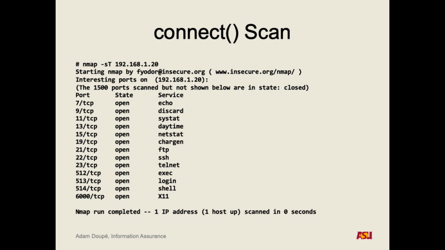What if there's an application running on a port, but it just rejects? What do we get back? You would get back that the port is closed. And if you think about it, if there is an application listening on there, how could you talk to that application? Send back the SYN-ACK. But if it's not sending back a SYN-ACK, how could you talk to it?